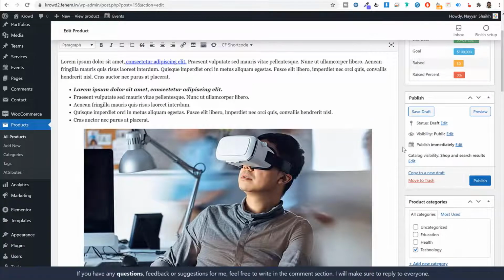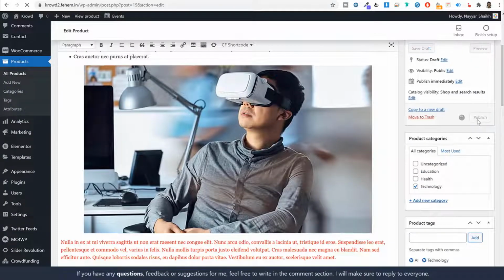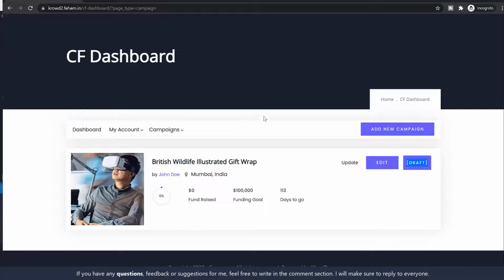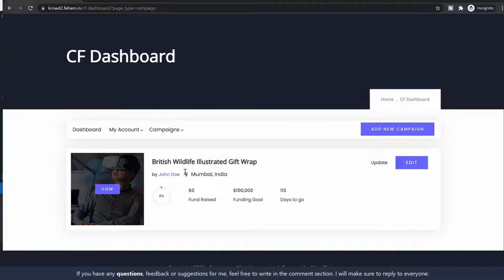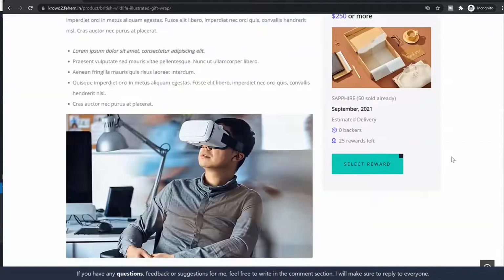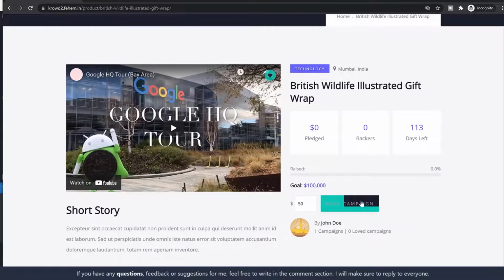And once you want to review this, once you want to approve this, you can simply click on publish. After this is published, this will be approved. Now, if you again go back to this fundraiser's account, earlier it was saying draft. If I again refresh this page, now as you can see that draft thing is gone. This is now live. If you open this in a new tab, or if you just click on this, you can see this is live on this website. People can now come, they can make some donations, they can submit some money. So this is how this works.